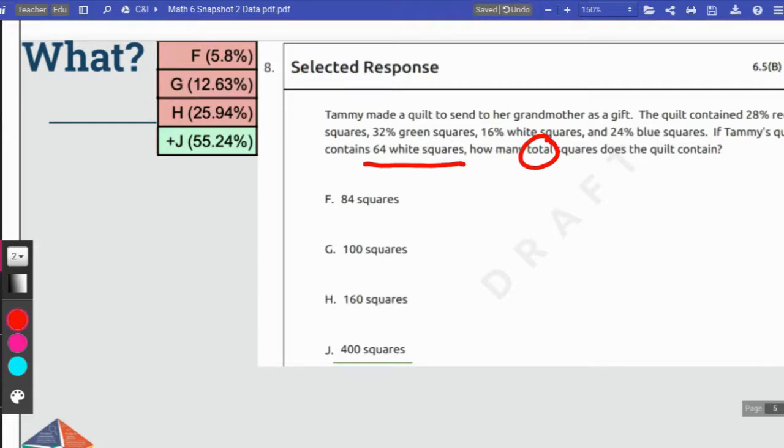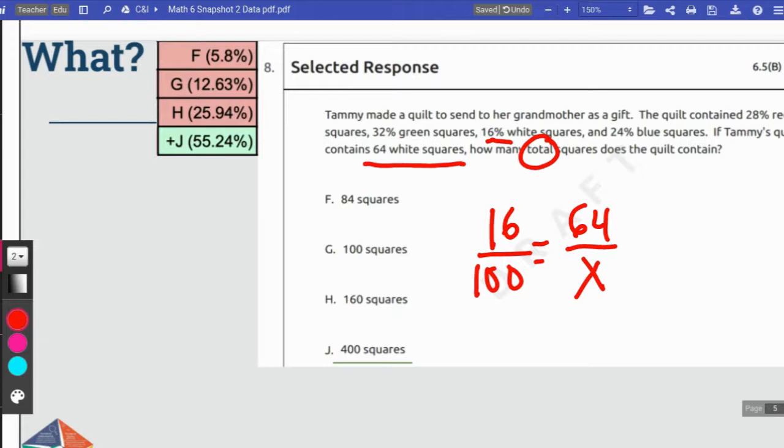All right, so all we had to do here, since we're dealing with total squares, and we also know 64 was given, and that is 60% here. I'm going to do it like this. And we have 64 here over x. Okay, so my first instinct will be, hey, cross multiplication.